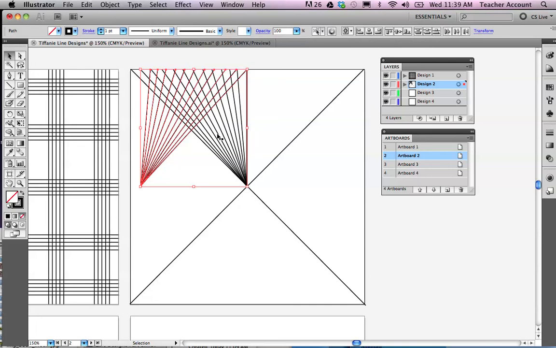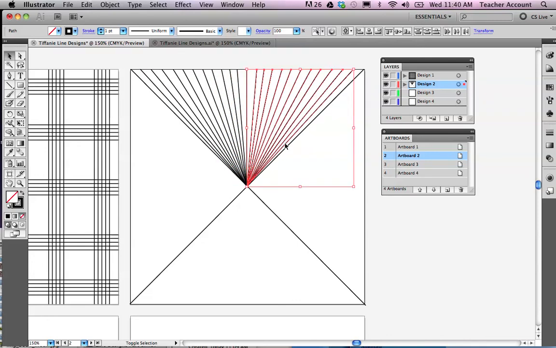Now you want to be careful when things are selected and they're not grouped and you want to move them. You have to make sure that you click on the selection, because if you click off, it's no longer selected. But right now it's easy to reselect because I don't have anything drawn here. So I'll marquee those back. Click, and I'm holding and I'm dragging. If you notice, I can move up and down. We don't want that. So you hold the Shift key so it can go straight across. And you let go of your mouse and you let go of the Shift key. So now I have that done.